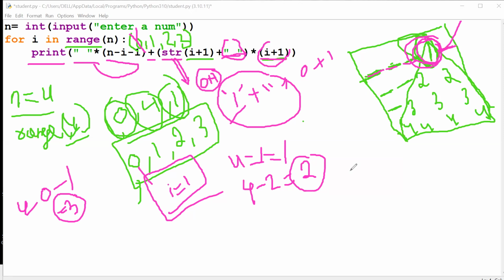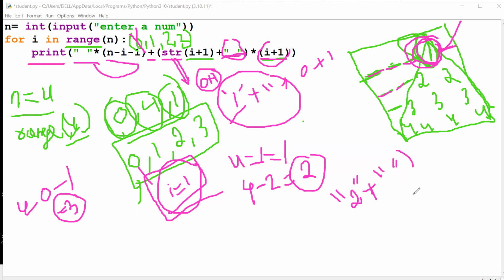Then after printing these two spaces, I have to print two numbers. Here, str(i + 1); in this case the i value is 1, so 1 plus 1 is 2. So str(2) plus a space, this is the string.